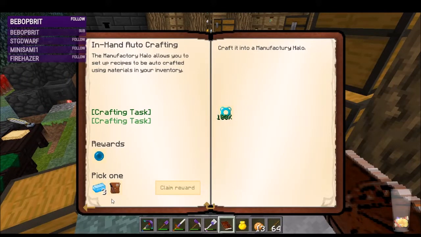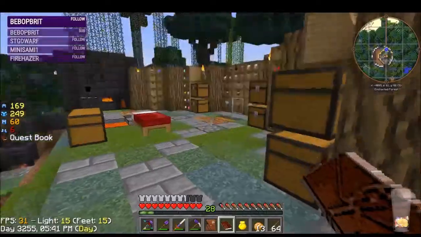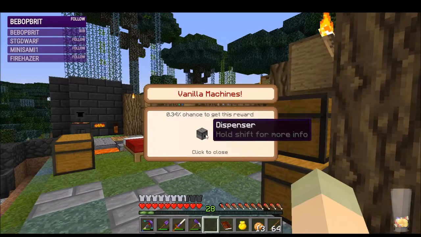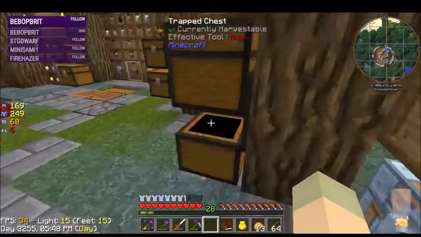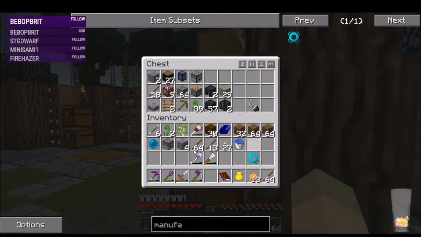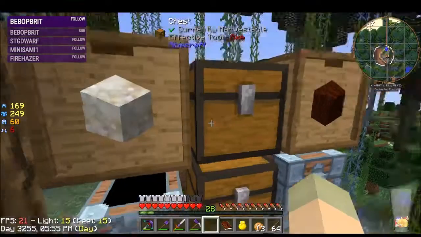It looks done. Now we want a reward bag or mana steel. This is easy to make now, so we'll do the reward bag, see if we get anything cool in there. It is a good one. Wow. A dispenser and a dropper. Yay. They may come in handy eventually. You never know.